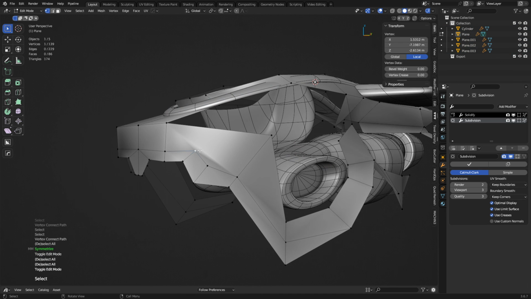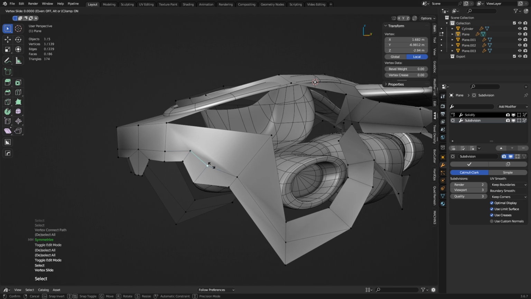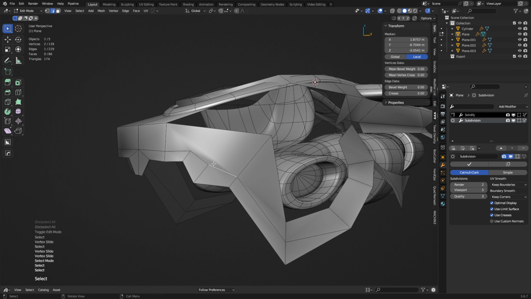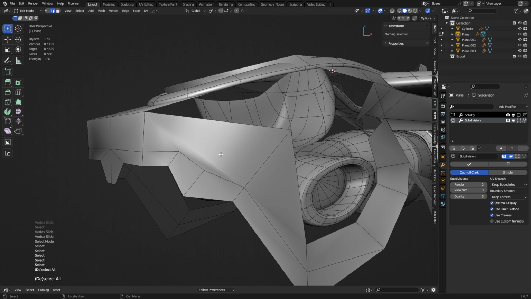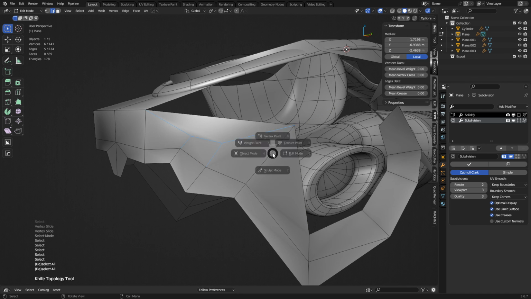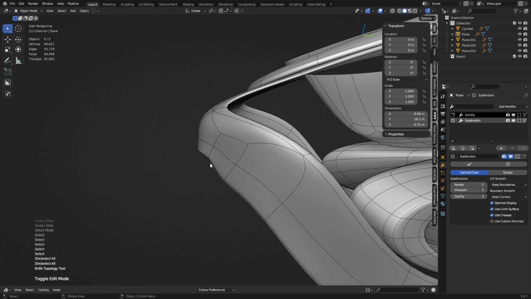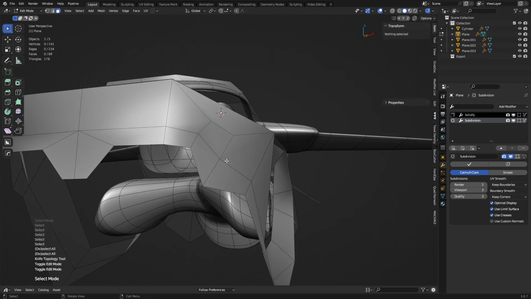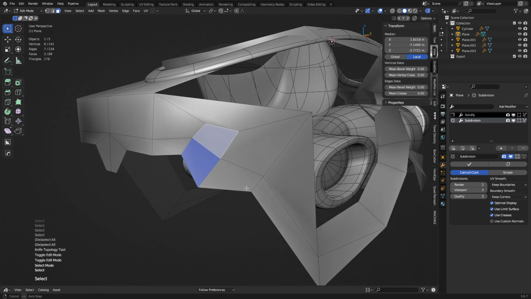Okay, you can see we got this going on here. You can see what we have happening is we got 3 edges. So we could try doing a 3-to-1 by doing a cut through like that and sending it out this way. This is probably a bad topo for this area though. Well, surprisingly not. It's not perfect, but it's not as bad as I thought it was going to be.